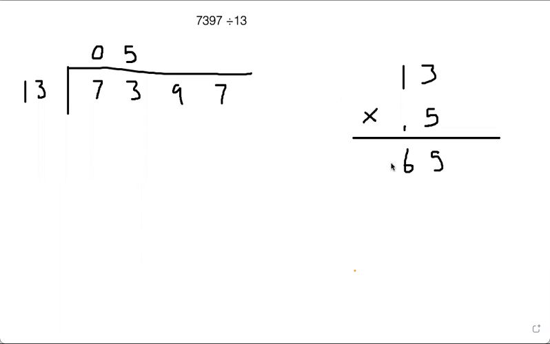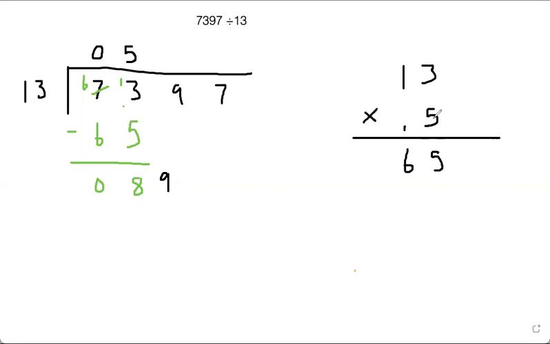How do we do that? Well, we asked how many 13s fit into 73. We knew that 5 13s fit into 73. 5 times 13 was 65. To work out your remainder, you just minus these two numbers from each other. 3 minus 5 you cannot do, so you borrow from your neighbor. 13 minus 5 is 8. And 6 minus 6 is nothing. At this point, you go to your next number and drag it down and ask yourself, how many 13s fit into 89?